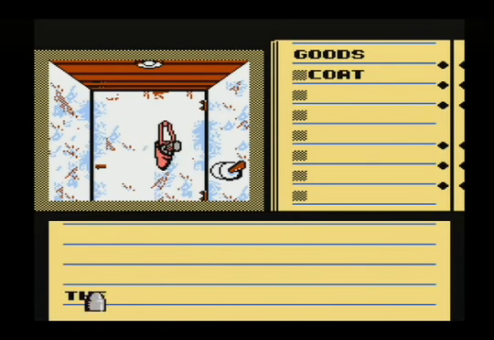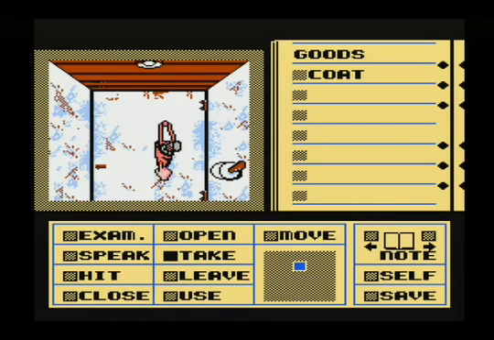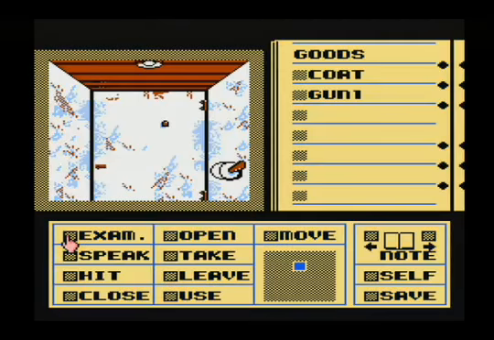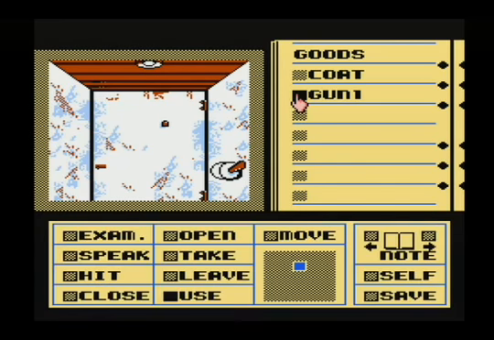Well, you took the cup now. Okay. Well, I have the cup. And a .38 special. Take that. Alright, now, just for giggles, go to use. Actually, go to save first. Yes. Okay, now use gun on self. Yeah, see down there it says self under your notes.